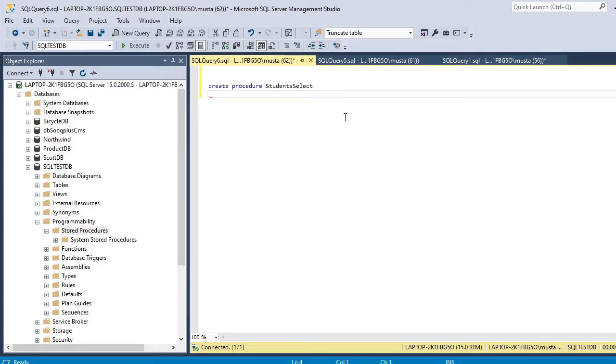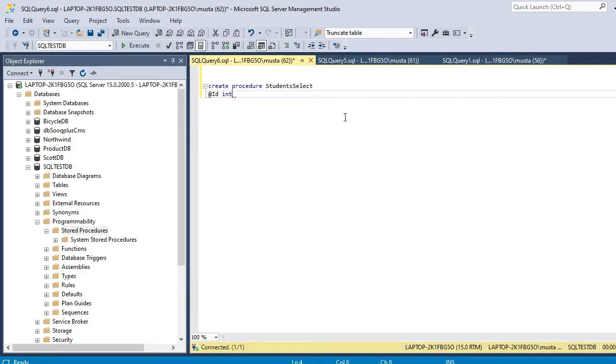Here, if your stored procedure will receive parameters, it's like a function, so a stored procedure can receive parameters. If the stored procedure receives parameters, you can mention your parameters here. How to mention the parameters? You can simply say the @ sign and then mention your parameter name, like for example ID, and the type name for this.